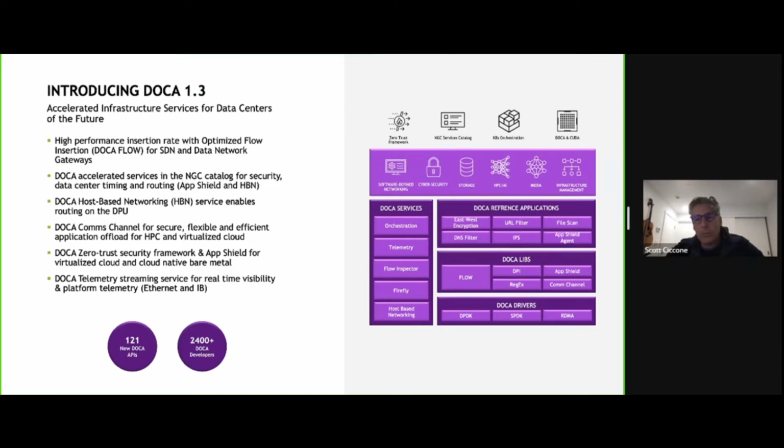And again, I'm going to touch more on that specifically in just a few minutes. And finally, DOCA telemetry streaming service for real-time visibility and platform telemetry. DOCA telemetry is also a key element in our cybersecurity platform called Morpheus, which utilizes artificial intelligence to identify malicious activity.